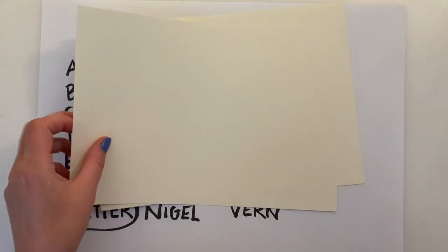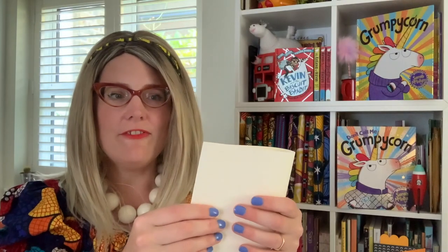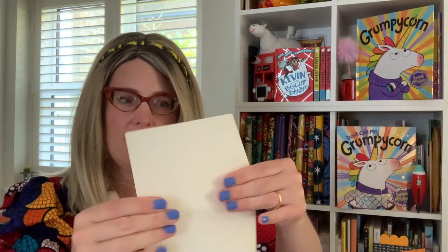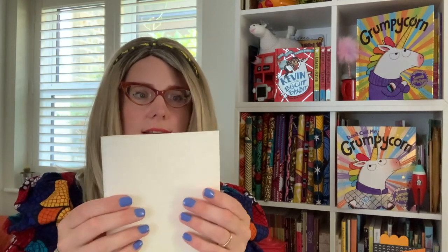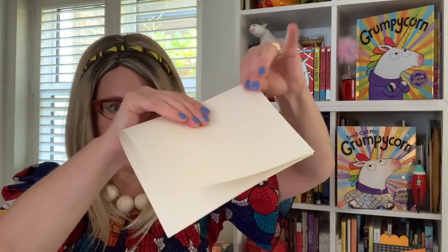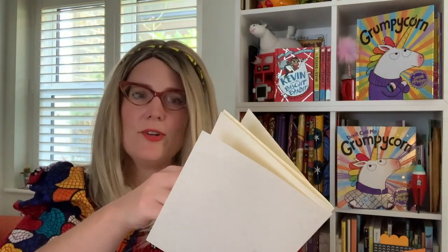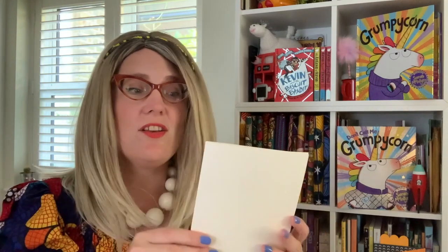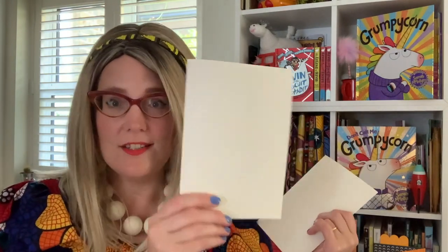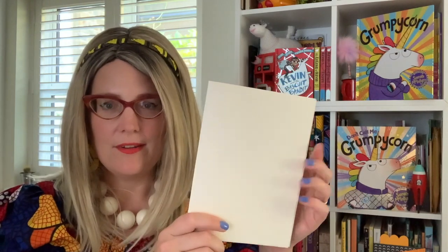You'll need one, probably two pieces of paper. And what I want you to do is fold them in half, just like this. Give them a good crease. And you can fold both pieces at the same time or one at a time. So this is a very small book, and this is a slightly longer book if you want to add more pages to it. But short books are cool. Like a single piece of paper book is totally legitimate. So here we go. There's your basic book shape.